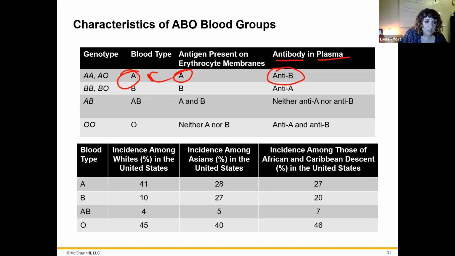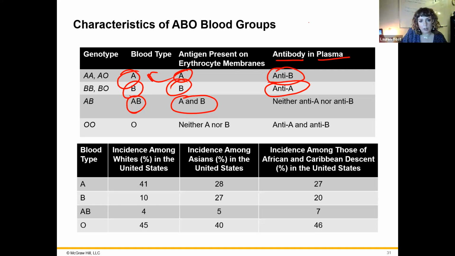Okay, so if you have a B blood type and you're expressing B on your cells, you will have anti-A because you've never seen A. That's foreign to you. You would attack it. If you are AB, however, you have A and B on your surface, both of them. So your body sees A as fine. It sees B as fine. What does it see O as? It's fine because that's nothing. That's the blank. Okay. So O, always fine.